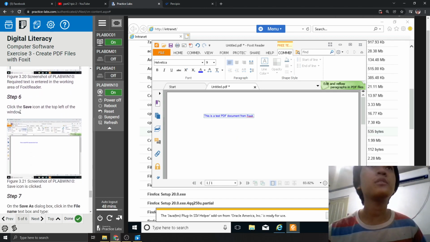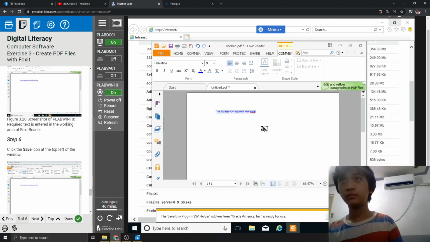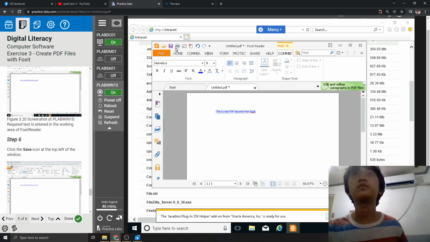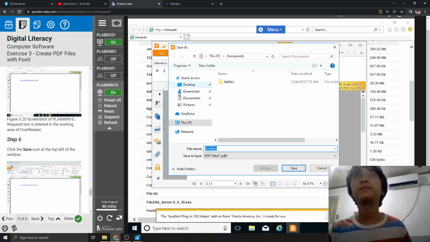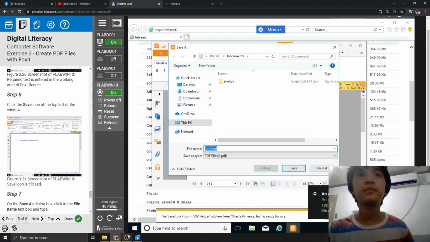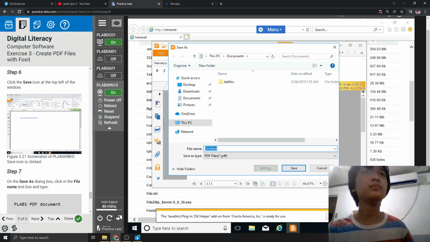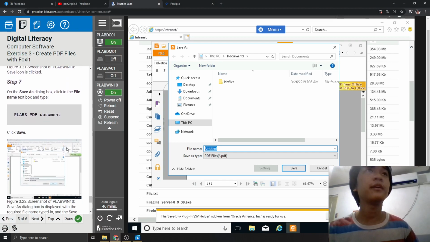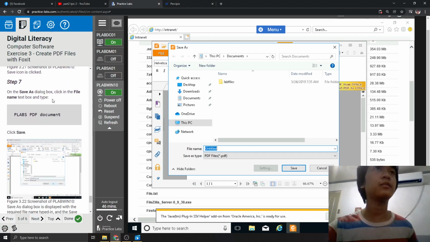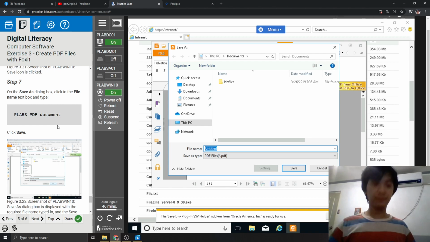Okay, moving on to step 6. Click the Save icon. So, save it. Okay, moving on to step 7. On the Save As dialog box, click in the file name and type Foxit PDF document.